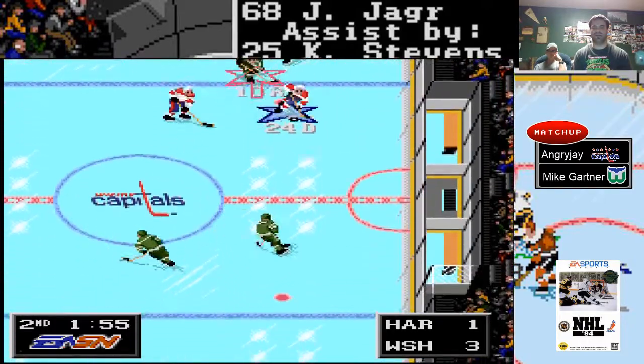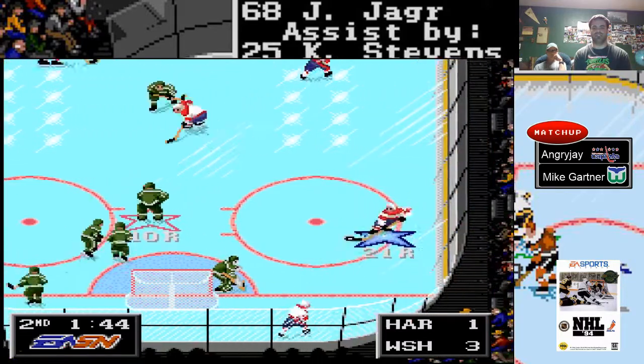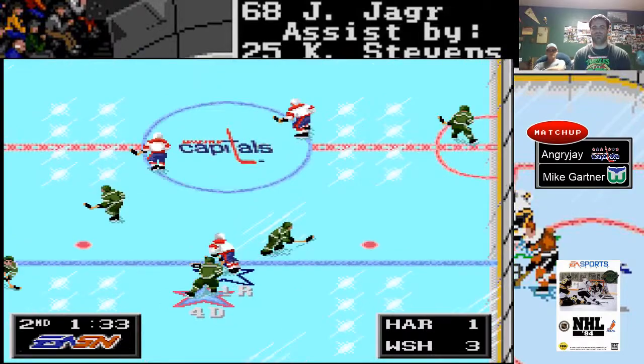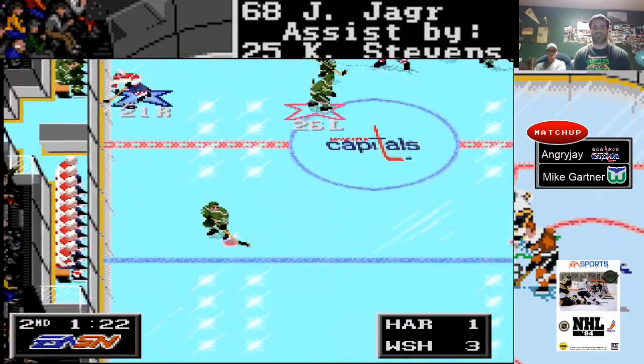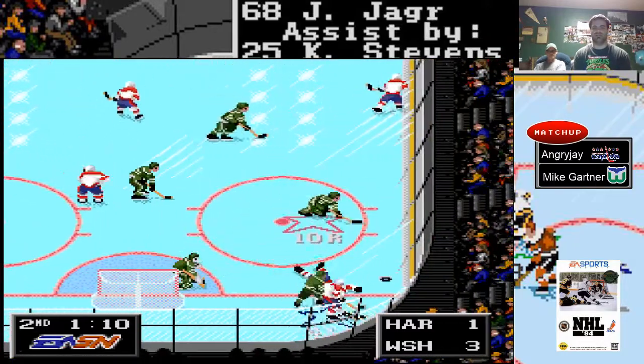I knew he was going to go backhand because my defender was pressuring his forehand. So I just cheated the goalie over there. And look at that goaltending. There wasn't anything open far or near post, which is an amazing thing to do. It's an art.